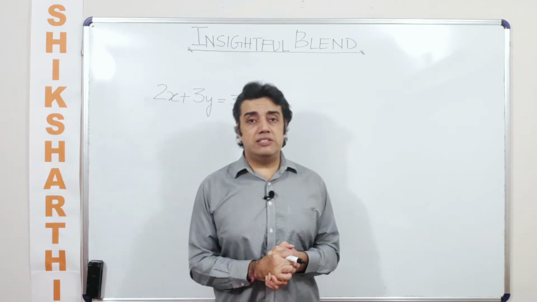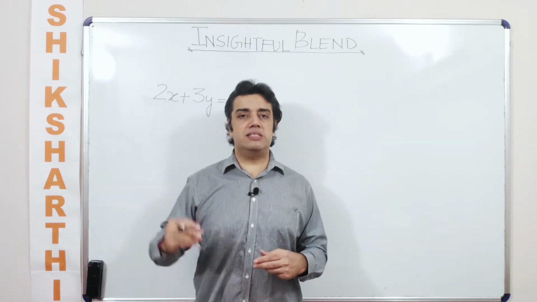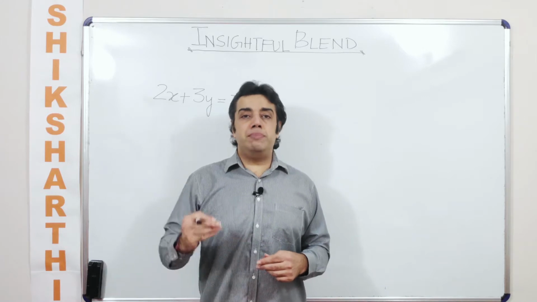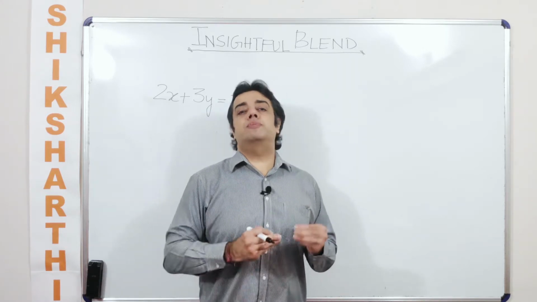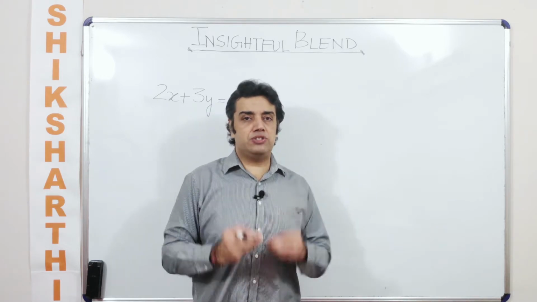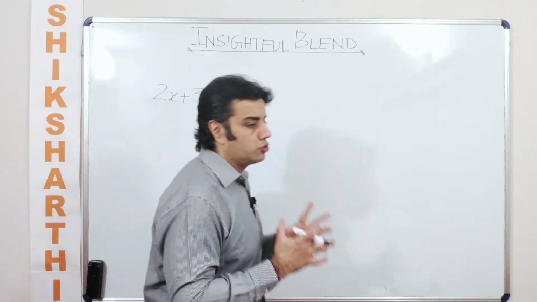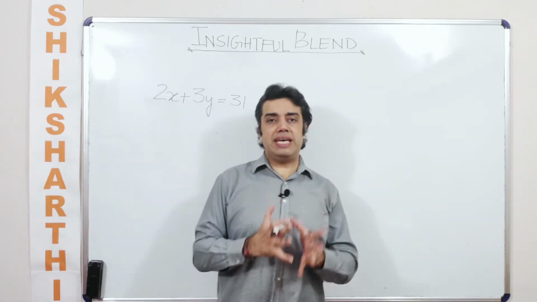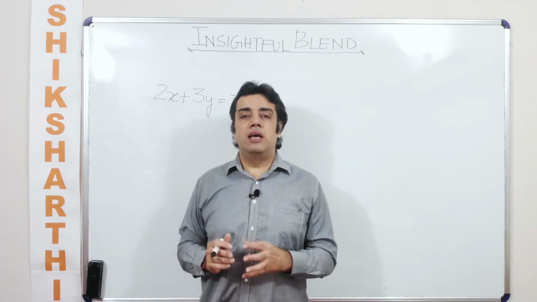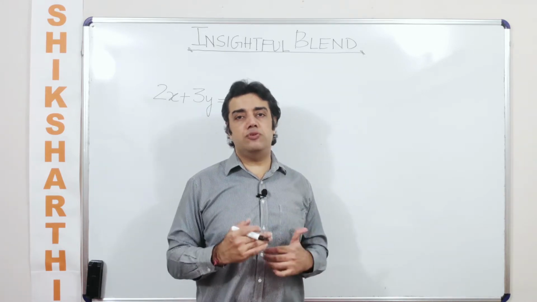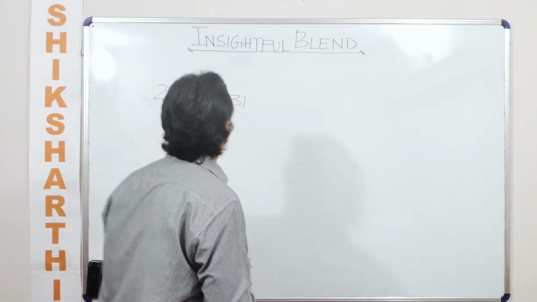But on careful inspection, you would say that if some additional piece of information is given in this question, maybe it helps me to solve. But before any additional information is given, let us first talk about this: if this question is given to you and you are supposed to solve for various values of x and y, or let's say pairs of x comma y, how many such pairs can you form? Let's talk about them.